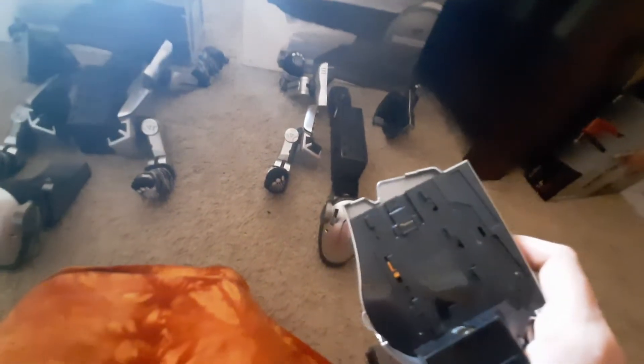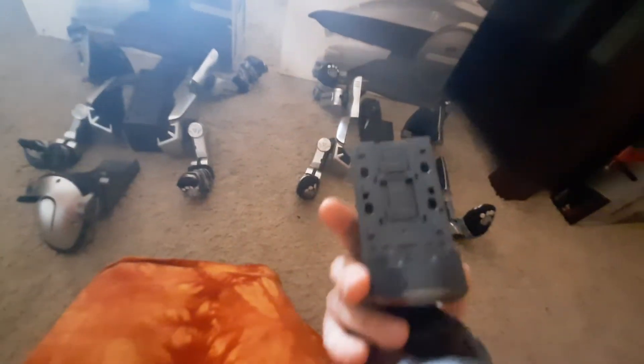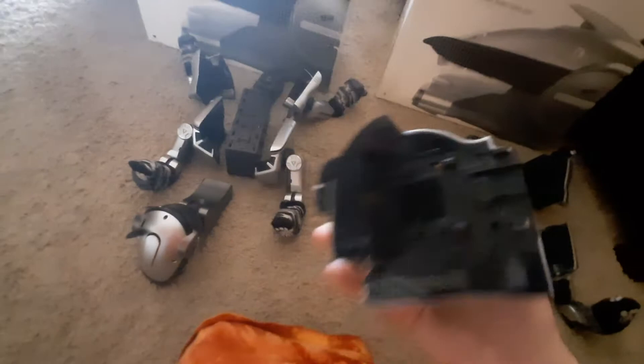One of the other major differences — even though they look the same on the outside — is the inside of the different pieces. If you look at Deca, who has a normal 220 core, there are no markings on the insides of any of the parts. With the transformation kit, each piece has markings on it. Even though this camera doesn't focus very well, you can see it says '220 transformation kit' on it. That's how you tell it's a 220 transformation kit and not just a normal 220 — by these labels. On Deca's parts, there's nothing.